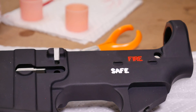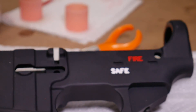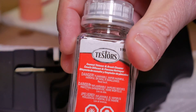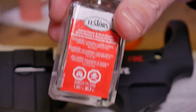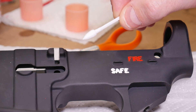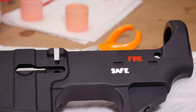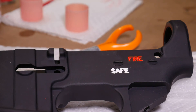Before we move on to doing the white, I want to briefly talk about the Testers thinner. This stuff is extremely dangerous to use for doing detail cleanup of your roll marks — it can basically destroy all the work you've done. If you are bold enough to use it, be very very cautious. Use your fine-tipped Q-tips, dip just the tip in a little bit, and be very careful. I normally don't use the Testers thinner for cleanup work on the lower receiver — it's just too dangerous.